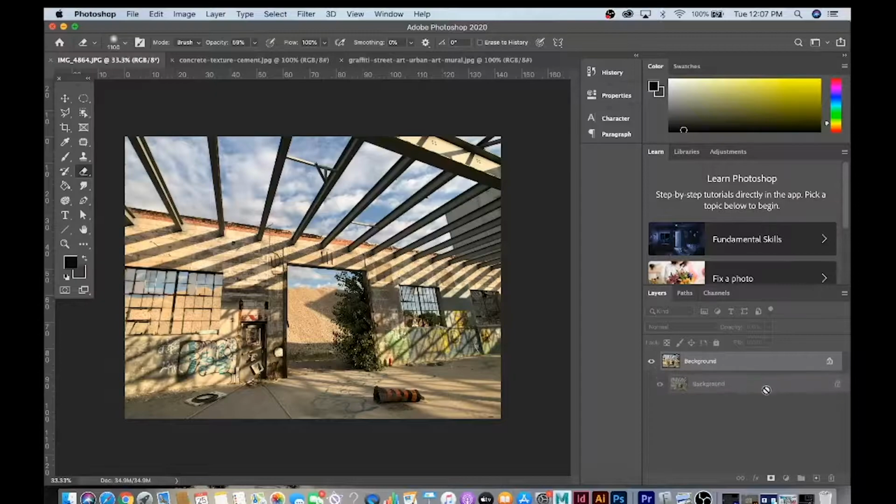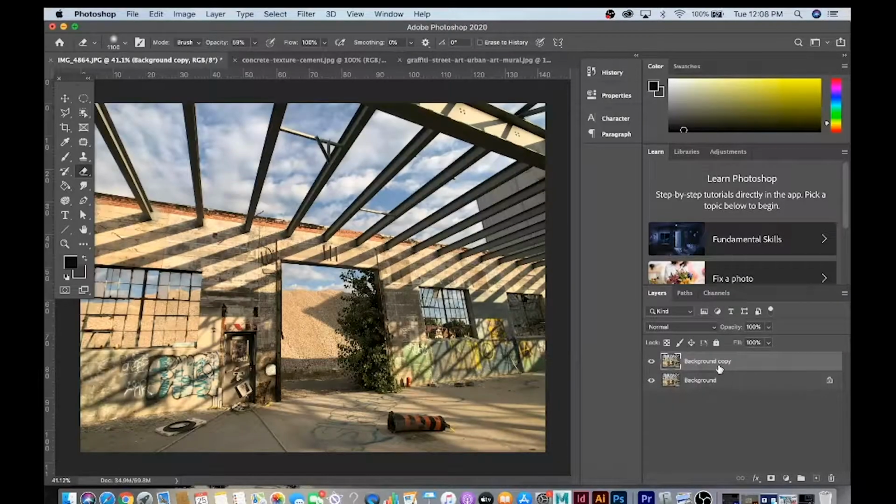Remember, I really like working with making a duplicate, so I can go down here to the plus icon, duplicate the layer, or you can hit Command or Control J, and that's the quick key to duplicate it. I forgot to mention that in sky art number 1: Command or Control plus J will copy your layer for you.